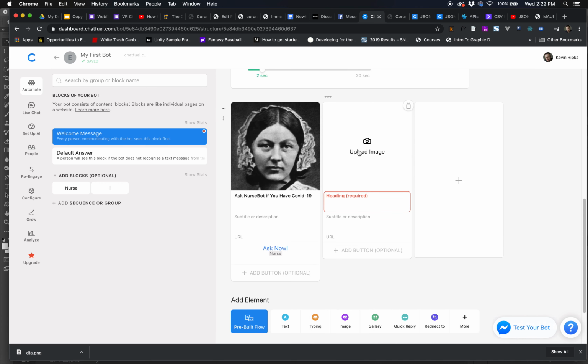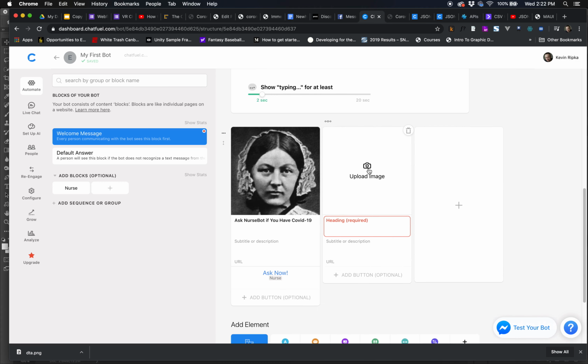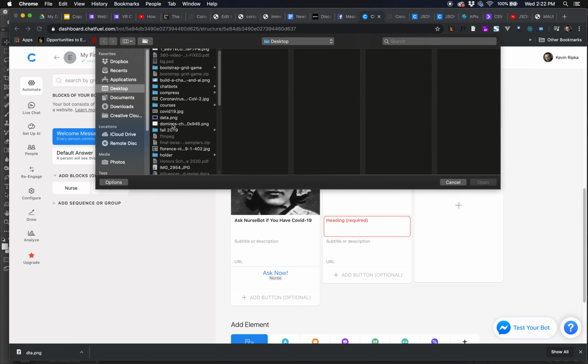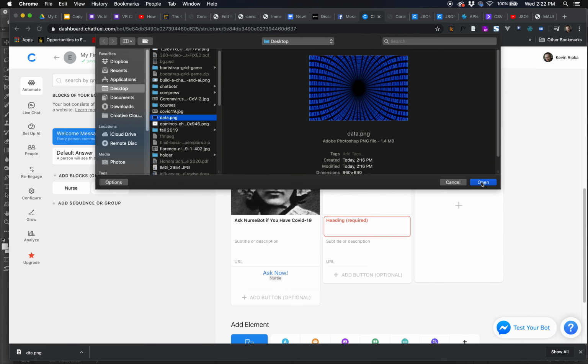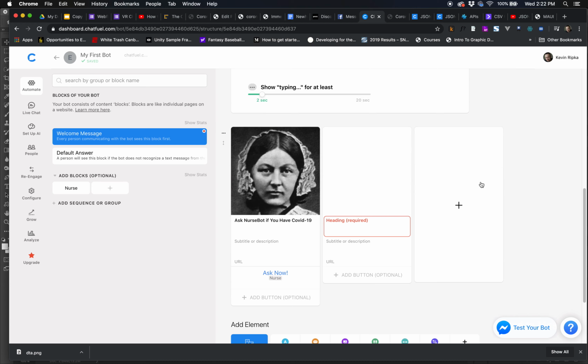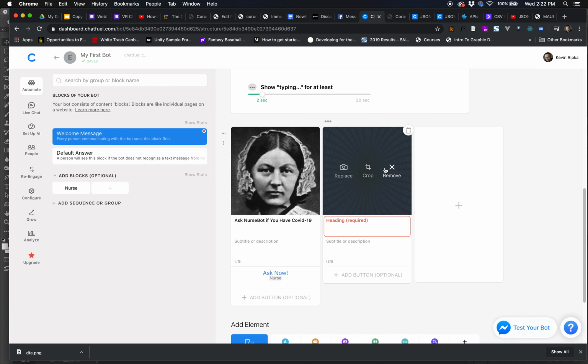Now we can add more of these, but we only need 2 for right now. So I'm going to go up here. I found another open source image, not a very good one, but I don't care right now. Obviously I would take more time. I can recrop if I want, but I don't. And I'm going to say, see COVID-19 data by U.S. states.